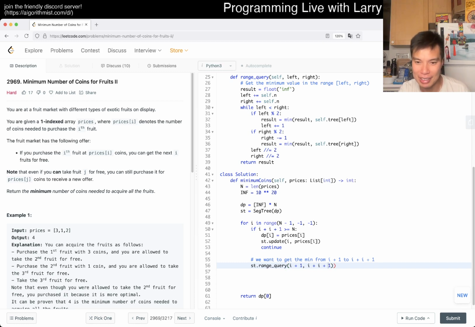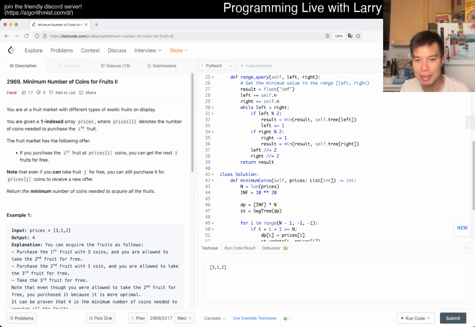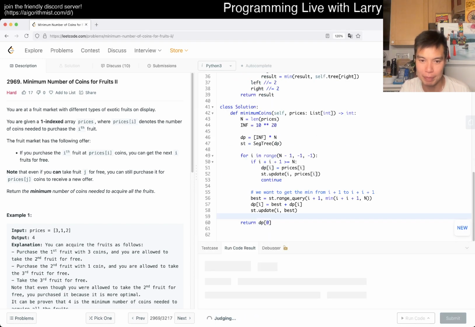So this is that, and then min of this and n, so that it doesn't go over is my point. So then now this is the best first, say, and then dp sub I is going to be best plus dp sub I, because we take a step to go to the best, and then we also update I as the best, and that's pretty much the idea. Maybe it's off by one, maybe it's off by a lot, but that's basically going to be the idea, right?